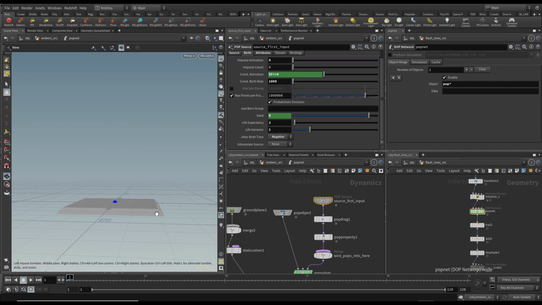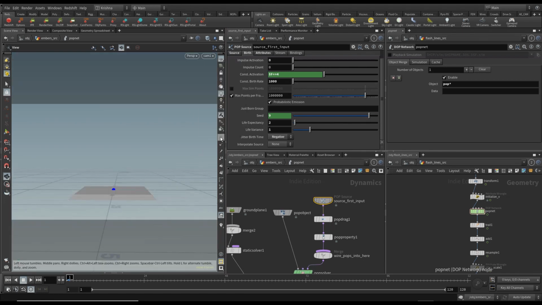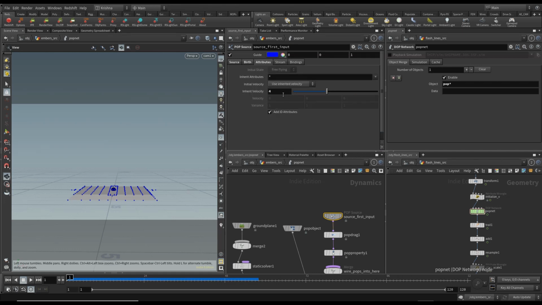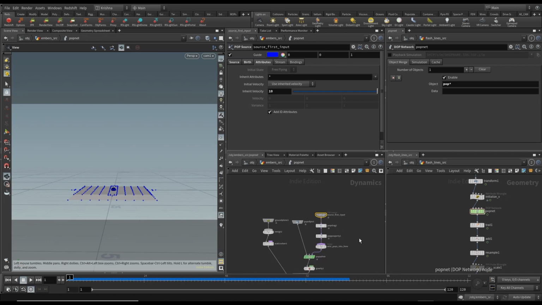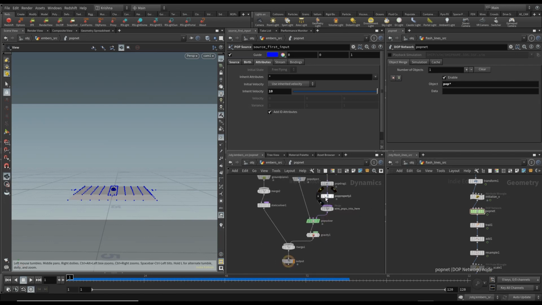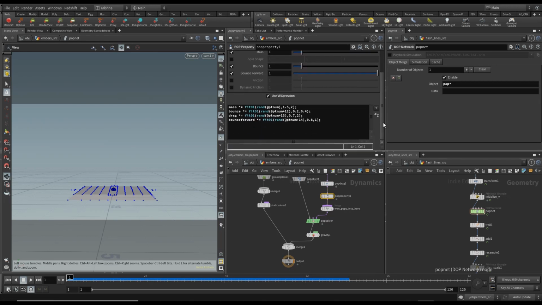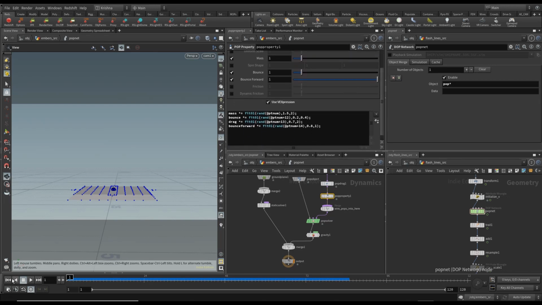I'm just going to get rid of this velocity visualization. So let's run this. Enable this one. Okay, the velocity is a little too small, so I'm going to increase this to 10. Yeah, that looks okay. I think that's all I wanted. You can change the pop property here if you like, but I'm going to leave it. It's not a big deal. Alright, good.